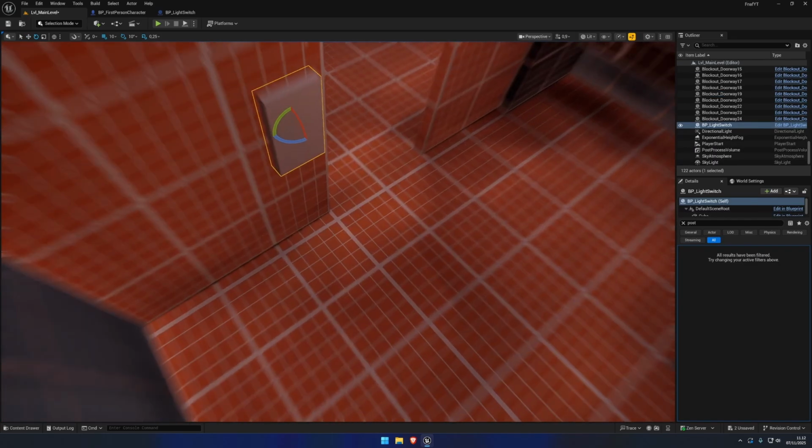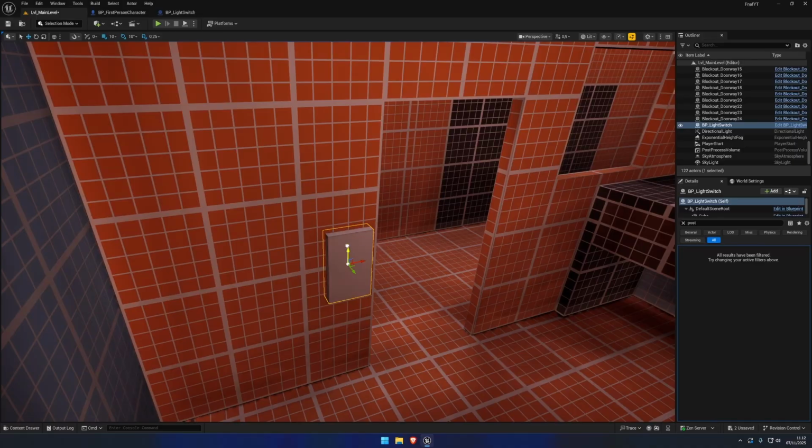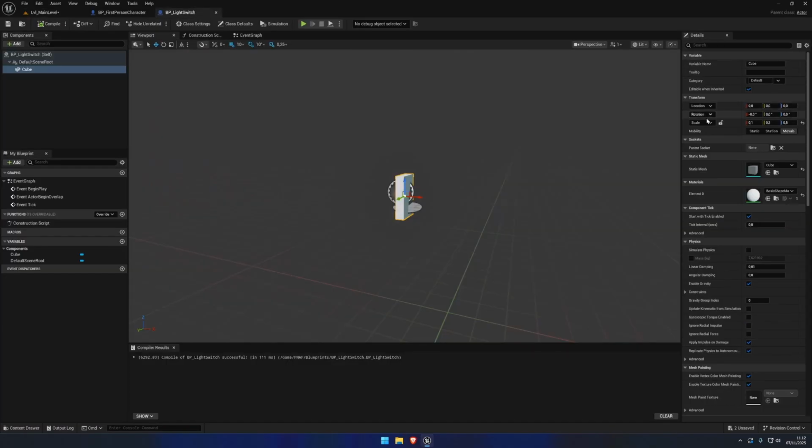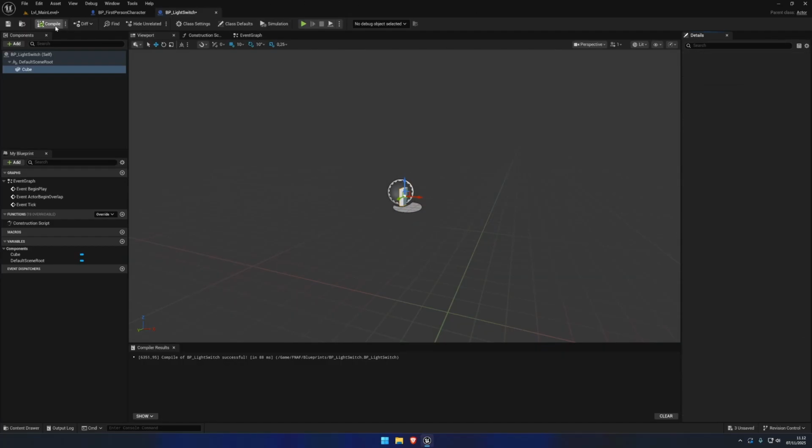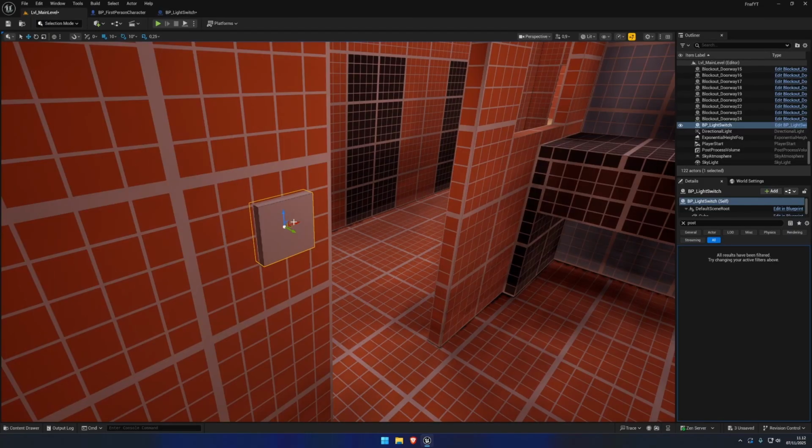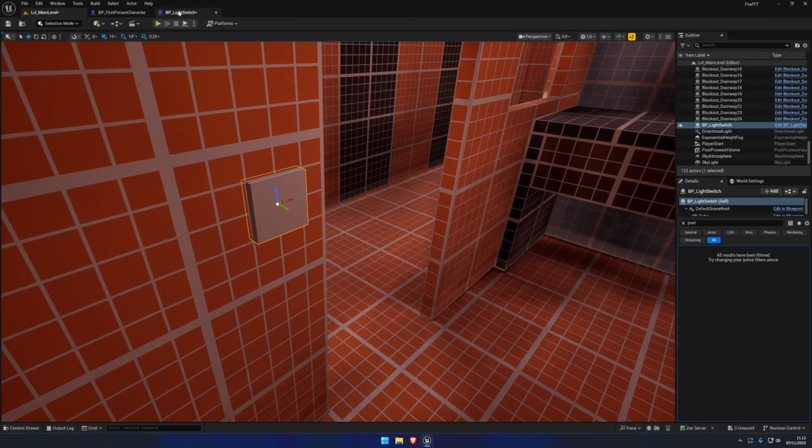So it's a bit big. Let's put it, say, there. Let's make it 0.2, 0.05, 0.2, the height. There we go. So you have a little cube that represents a light switch.